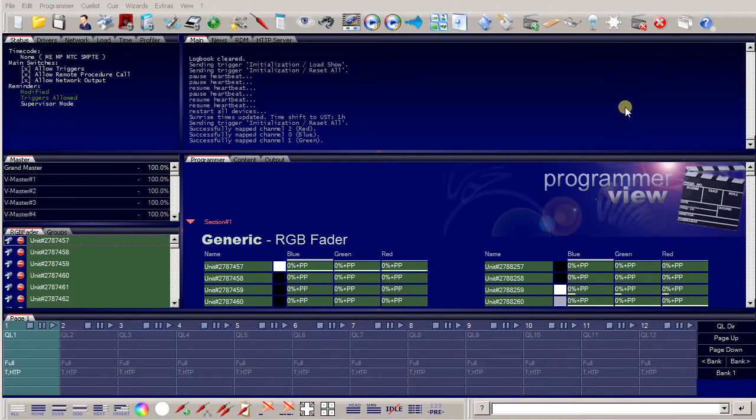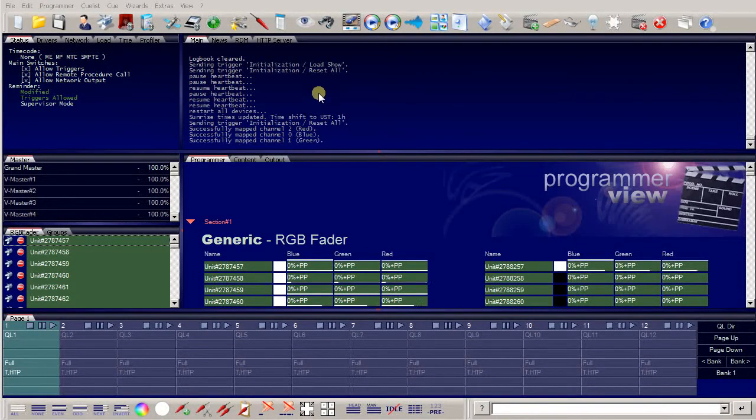Imagine is a separate component in the lighting application suite beside the programmer, and with Imagine I can preview my show in much more detail and much more speed because it is DirectX based.